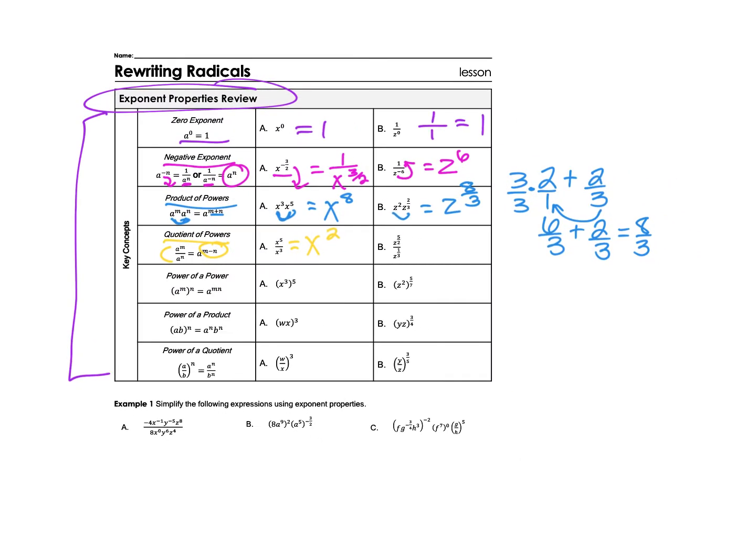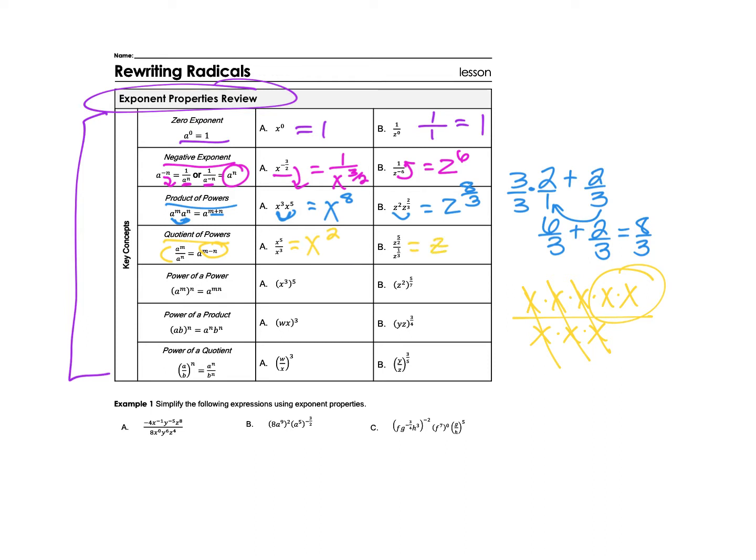Another way of looking at this, if you're confused, is there are 5 x's, and we're dividing by 3 of them. Remember, we've talked about it before: any term divided by itself is 1. So you're left with 2 x's, which is what we got for our answer. So that's one way of looking at it: when you're dividing, you subtract the exponents.